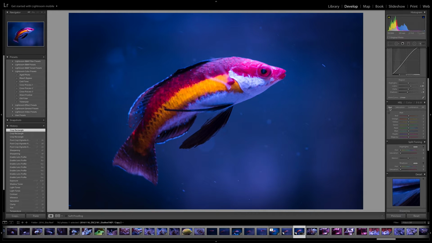So in this case, let's play around so I can show you. Let's take the reds, and I'm going to make the reds more yellow. And you can see what it's doing is picking up what it considers red more around the edges of the yellow stripe. And it's not quite what I want to do. So what I'm going to do is come down to the bottom where it's magenta, and I'm going to change the magenta. Let's go more red. You can see how that's adding a little more red, less of that purple pink.